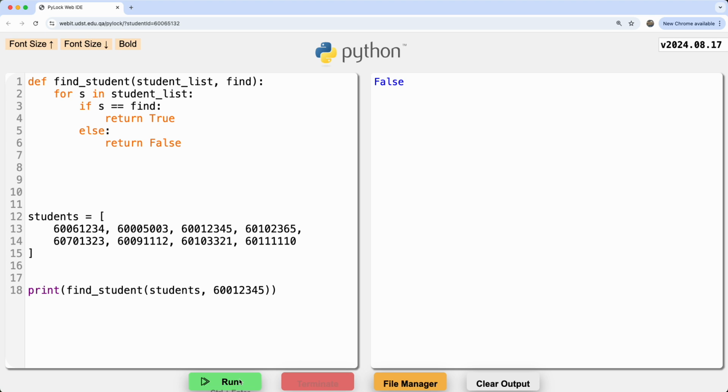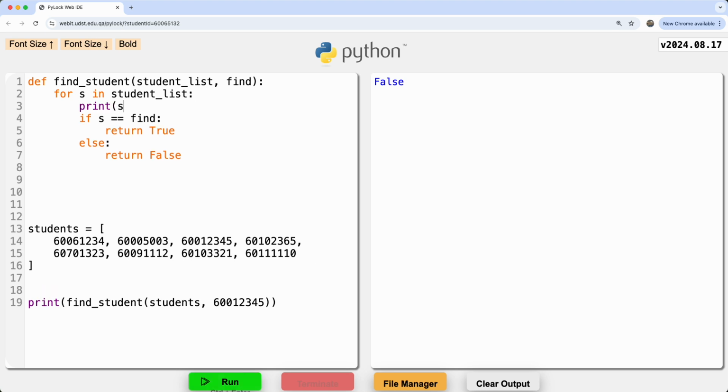Remember, we go through S in all the values. Hey, that's debugging. If you ever get stuck, print it. Take a look at this. You see, the only thing that we saw was 6006, 1, 2, 3, 4. We didn't see anything else. Why? Well, trace it. When I printed 6006, 1, 2, 3, 4, the next thing I ask is, is S equal to what I'm looking for? And the answer was no, so therefore, return false. Return means end of function. You don't do anything else.